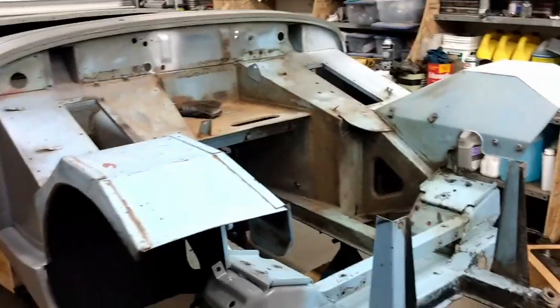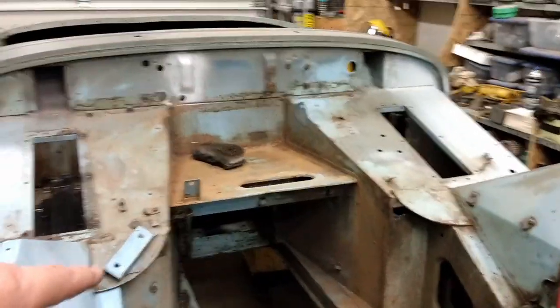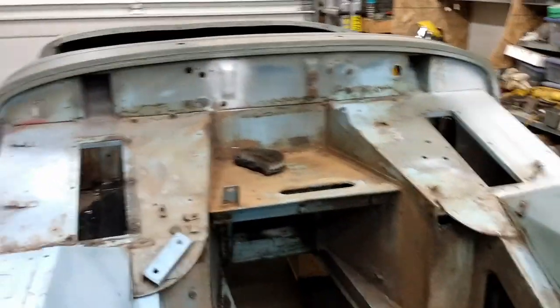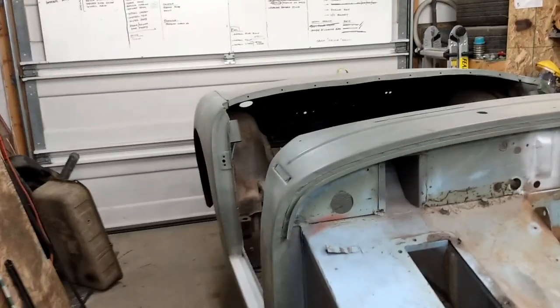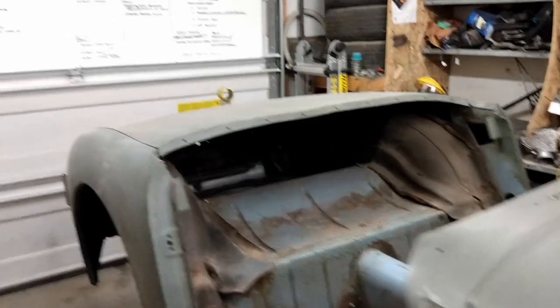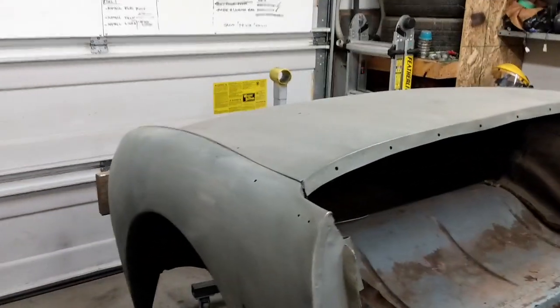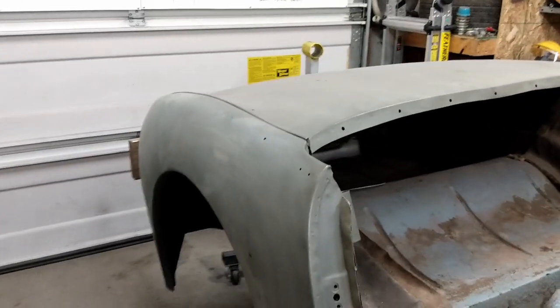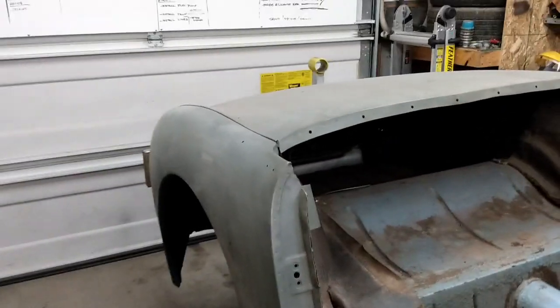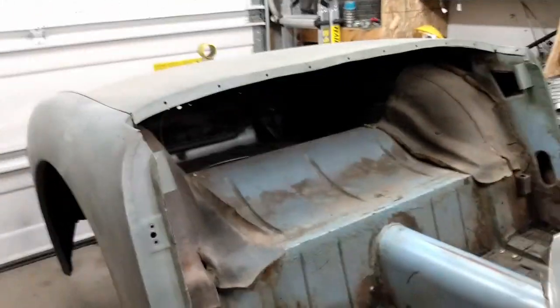So now that it's off the rotisserie, my first task is going to be cleaning the engine bay out and getting that painted, and start working on the rest of the bodywork. My timeline's a little bit short because I would like to get this in at least primer before it gets cold. As I'm filming this, it's Labor Day weekend 2021, and it's very pleasant right now, but who knows how long we're going to be blessed with warmer weather.